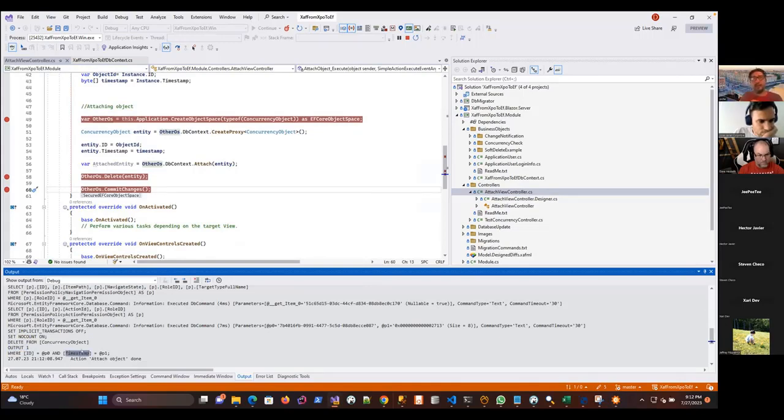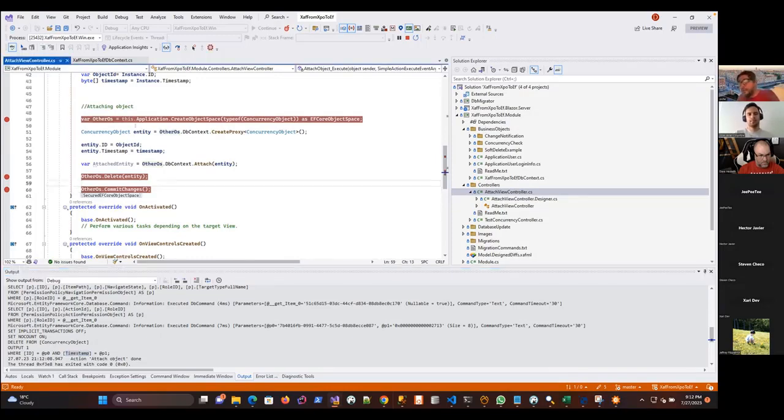If I only had the ID, it would tell me that there is a concurrency error because it's not the same. You're deleting a record that someone else has changed because it would have a different timestamp. So this is really nice and really simple, the implementation. I will put the link for this repo also in the chat so you can grab it from there. There is no select, we are not loading anything, just a delete directly with the where, good to go. Just imagine that we have 1 million records there. That's beautiful.